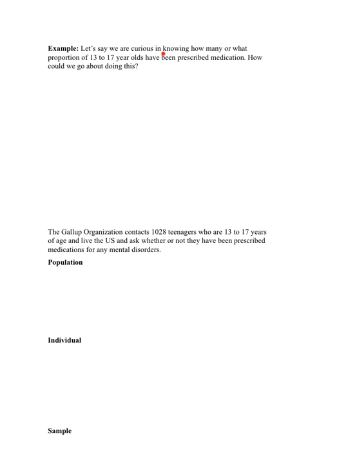Let's say we are curious in knowing how many or what proportion of 13 to 17-year-olds have been prescribed medication for a mental illness or disorder. How could we go about doing this? So what we would not do is survey everyone in the United States that falls in this category. Rather, we would take a small sample.